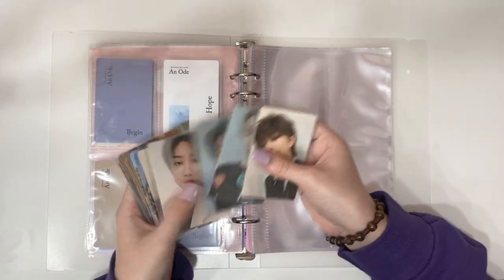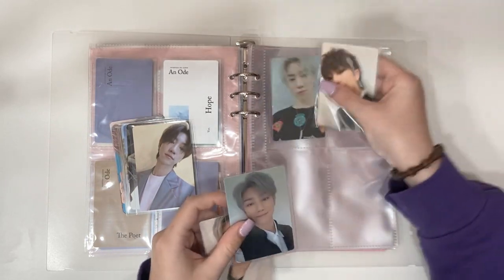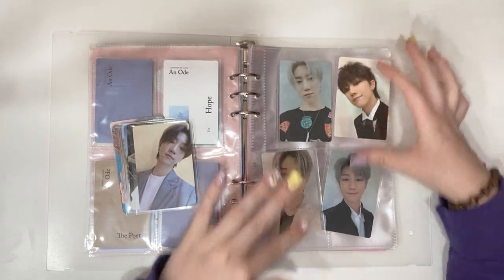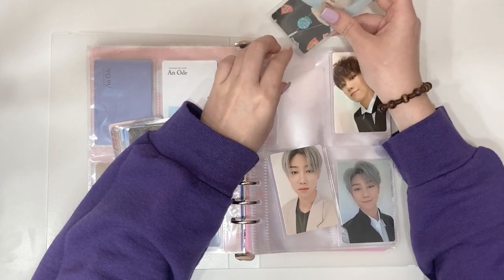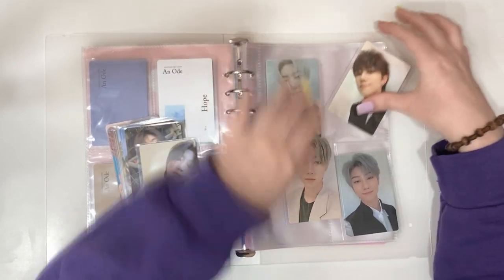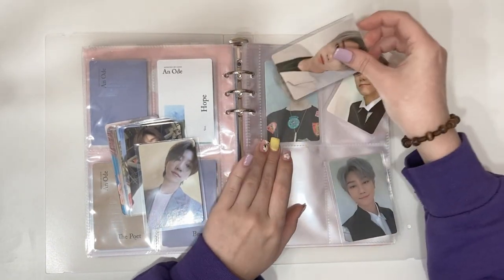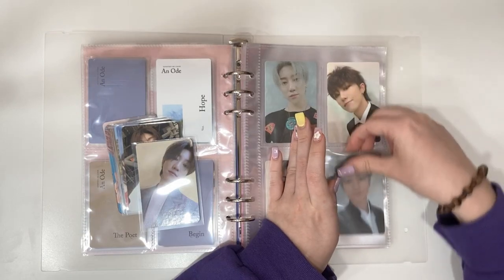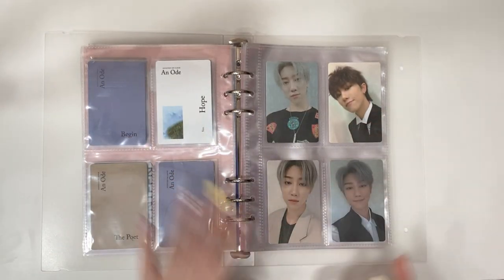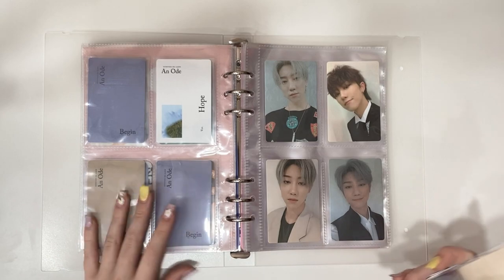And then these are the old cards that I could honestly live without, but I'm just gonna keep them for now. I might sell them off in the future if I feel the need to, but for now they can stay. They're really cute, but they're not my favorites, I guess. But yeah, there we are. Oh my god, why is my hair always on everything?